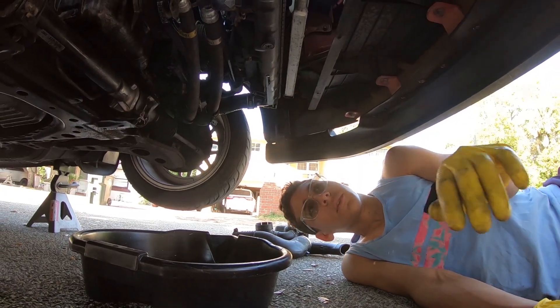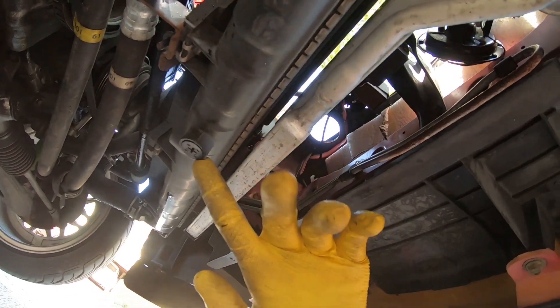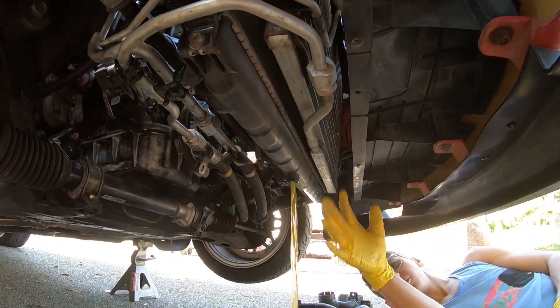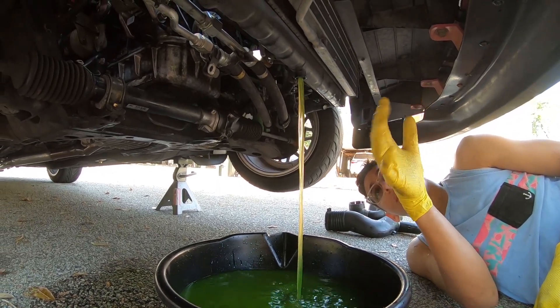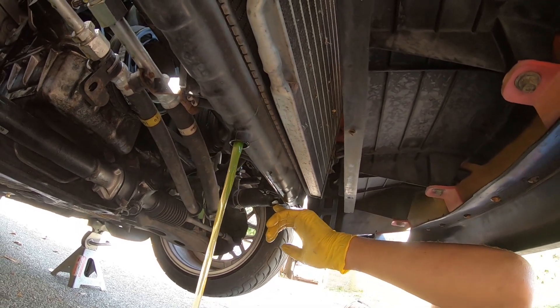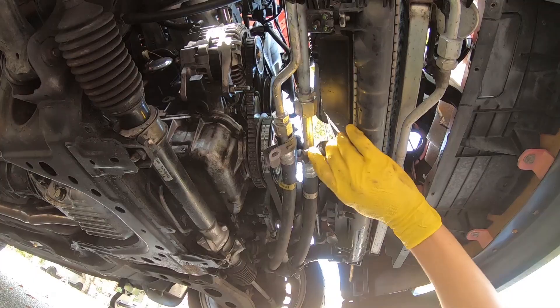Normally when you're removing your radiator you can either drain it from the little petcock down here — it's a Phillips but I like to use a flathead because it won't strip it as much — or you can just disconnect your lower radiator hose, which honestly drains a lot easier. After it starts pouring out, let it all drain. Removing the upper hose relieves a lot of pressure so it'll pour right out. Wait until it finishes draining and then disconnect the lower hose, being mindful that it will still drip.